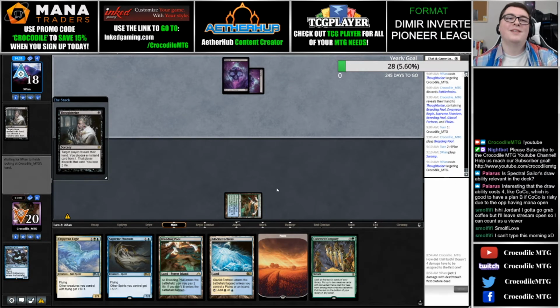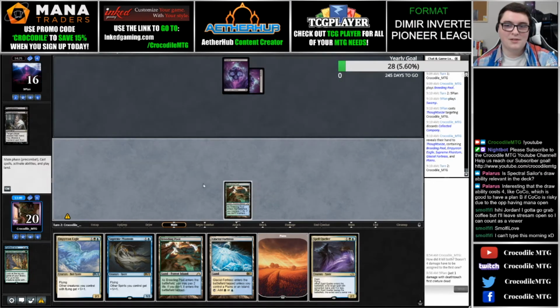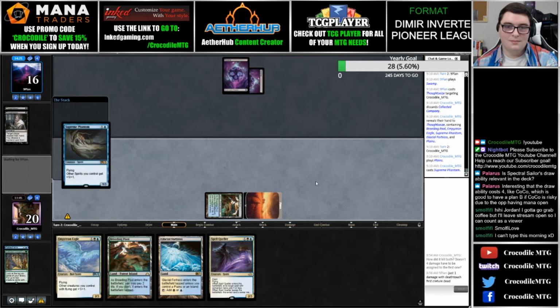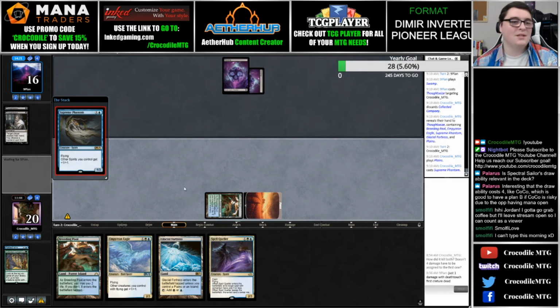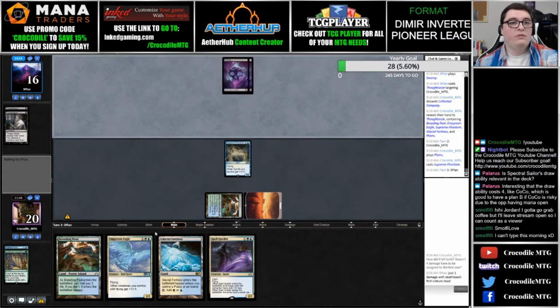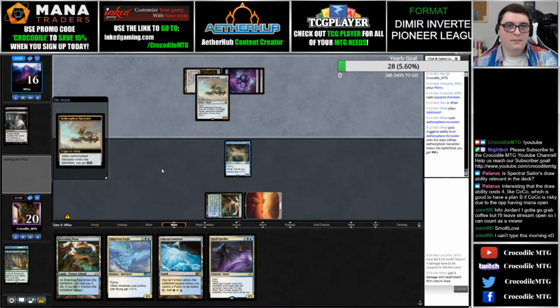Oh no! Speak of the devil and it will appear. Alright. That's fine. Do they have another Thoughtseize? Okay, I was going to say. We drew a Selfless Spirit at least. This deck is insane. Honestly, I think this is the best deck in Pioneer. We've had 2 5-0s with this particular deck list. We're currently doing well in the meta.